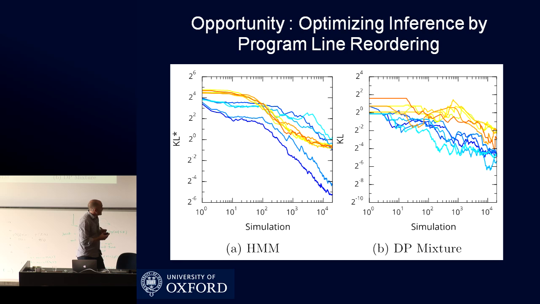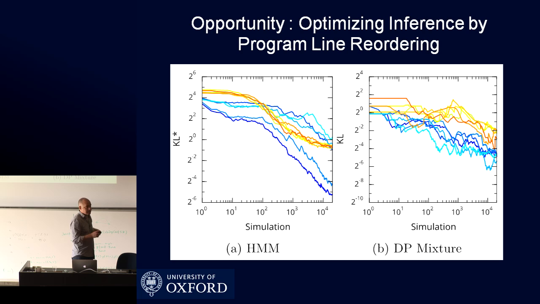So the orange is RandomDB, the blues are PMCMC, and the line orderings here are ordered from the most obvious sequence that you would write the observation statements in for an HMM, i.e. observe the first one first, the second one next, and so on, to the most antagonistic. So if you write your program in the wrong order, inference is not going to be fast, at least for this particular inference algorithm. Of course, RandomDB doesn't care what order the program lines appear in. You can reorder the program in any which way, and it doesn't matter at all.